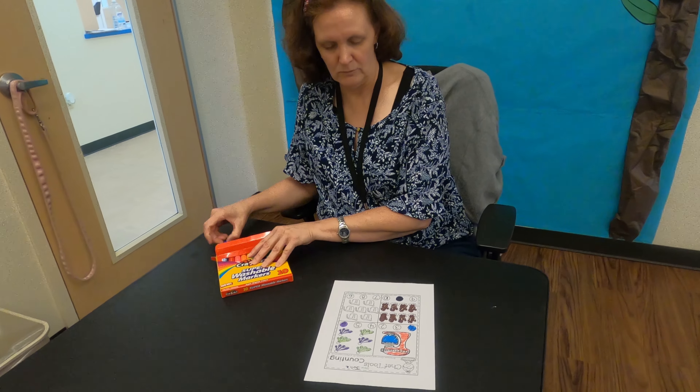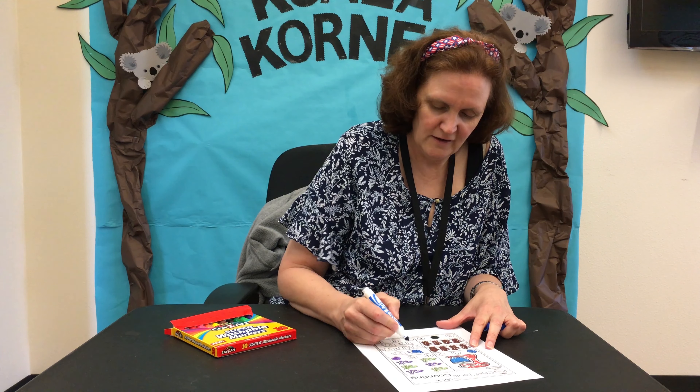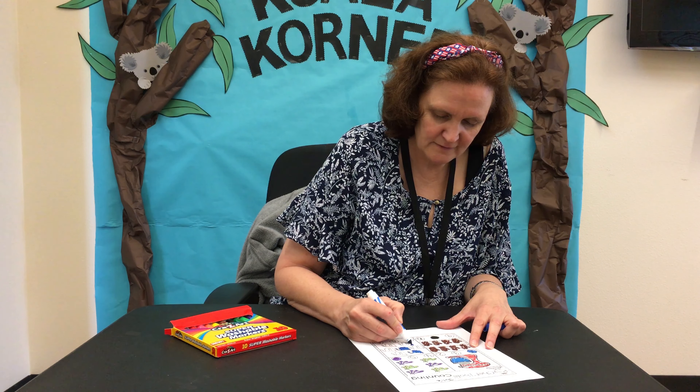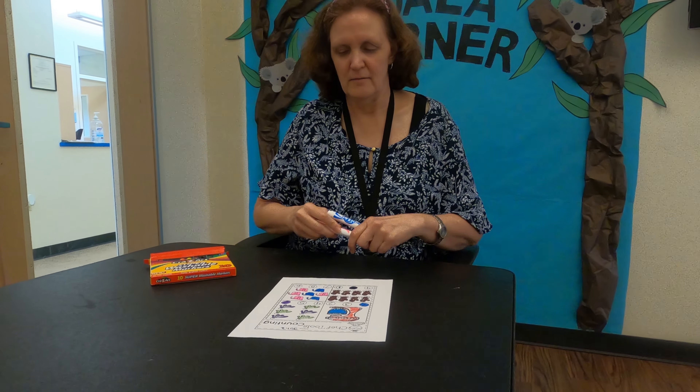I'm going to make these blue. You can color whichever color you want — make them fun, do more than one color if you want. In recipes, that's how we make different cakes and cupcakes and meals. The recipe comes with a measurement and tells you how much water or milk you should put in. Sometimes it's a whole cup of milk, and you don't want to use measuring spoons for that — you want a big measuring cup.